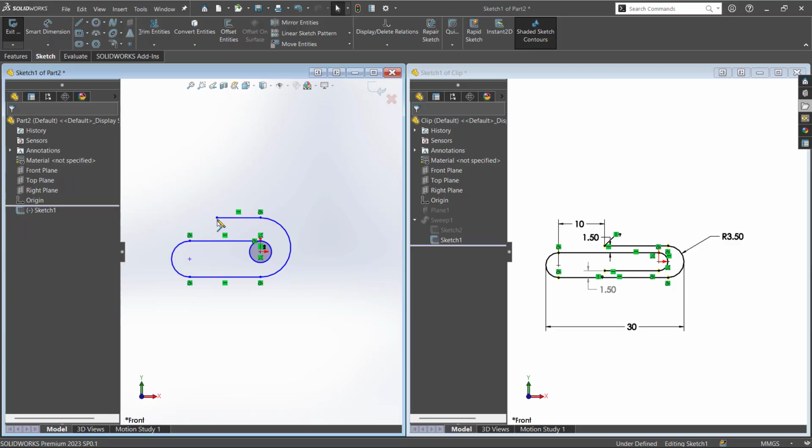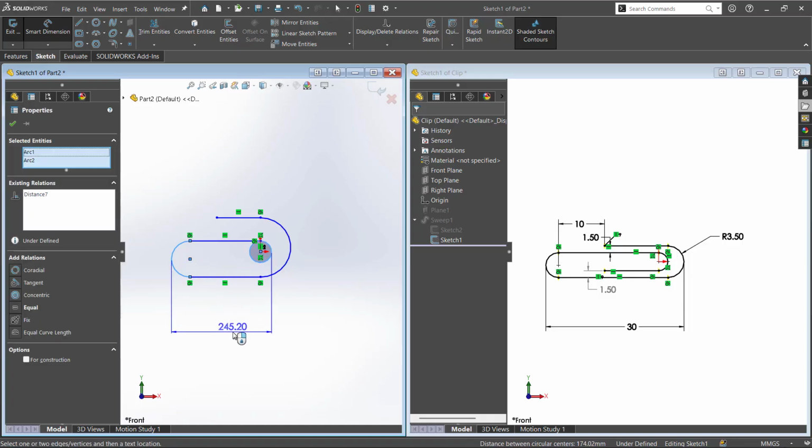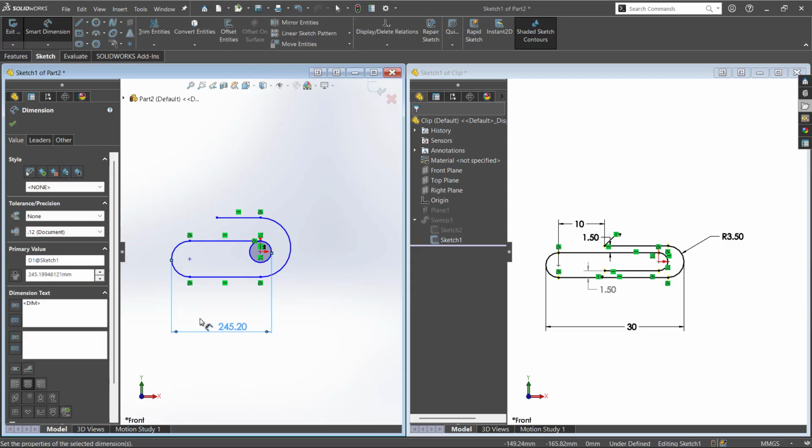Now let's define the dimensions. Start with the dimension from this one to this. He has the dimension. So if I assign a less value, it might even disrupt everything. So let me keep it as it is.